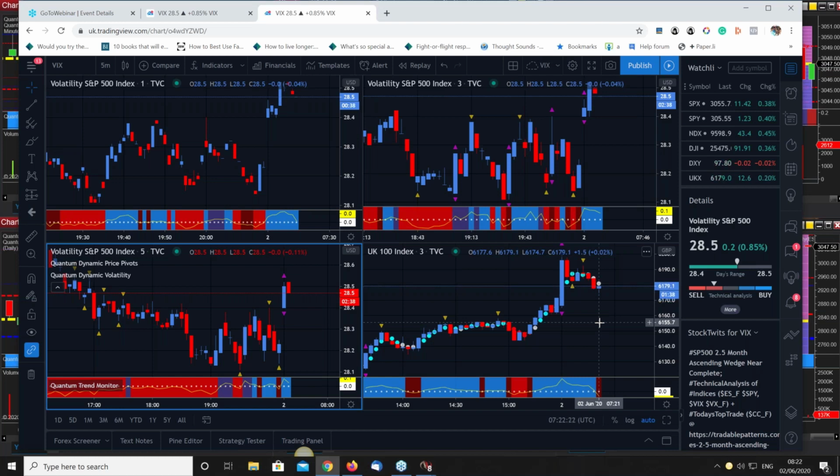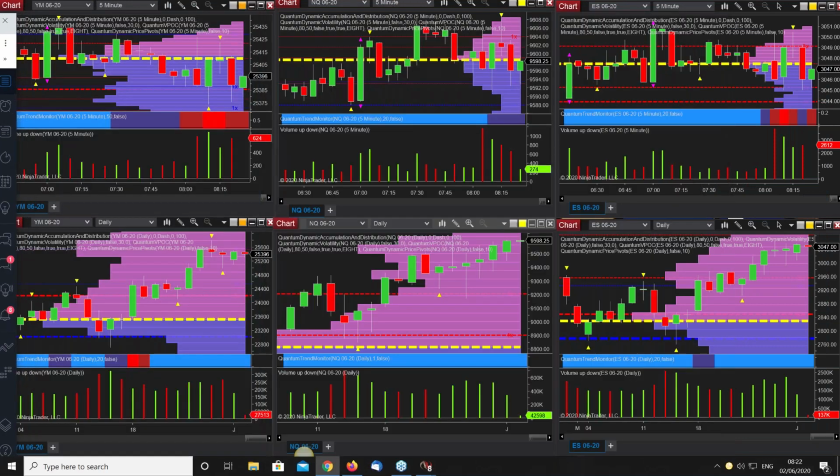It reversed. Sentiment is broadly weak at the moment, certainly in terms of faster timeframes at any rate. When you look at the daily, and I'll hop over onto that in a minute, it still remains bullish. The question is how much longer. But what we're seeing on an intraday perspective, a very fast scalping basis, we've got the volatility index here, which has opened and gapped up a little bit. It's rising, maybe coming off a little bit, but you can see the way it's working is exactly the same. You've got the trend monitor on the bottom, and you've got the volatility triggers on here as well. So it's just a really nice, simple example of related markets.